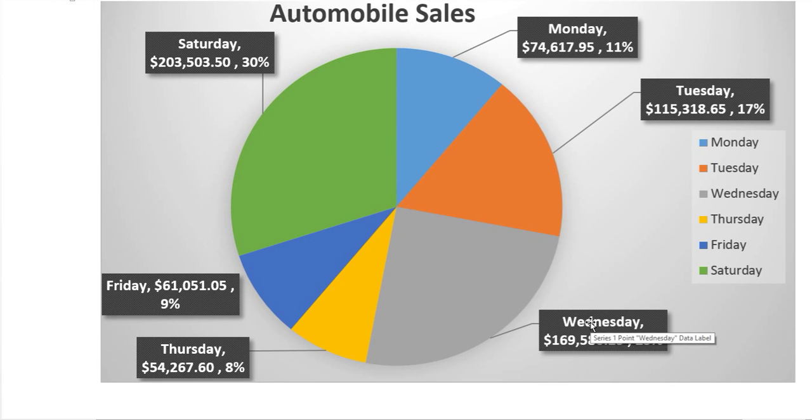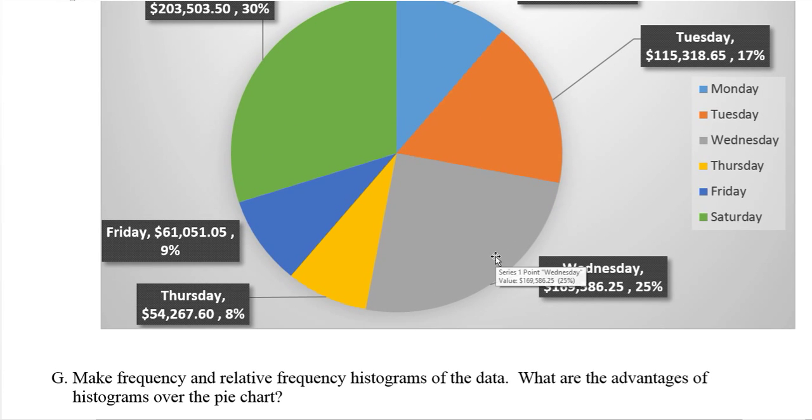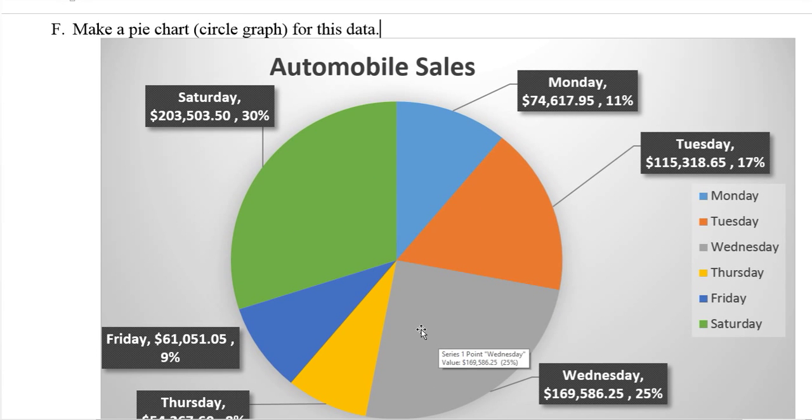However, I will claim that you really shouldn't use pie charts most of the time. They are good at showing slices of the pie. They're pretty good if you only have a couple of sectors and you want to compare. But it's really hard to compare the relative size of Thursday and Friday, especially one that's over here at Monday. Those are harder to tell. They've got the numbers and the percentages, so you can compare those with the actual data, but it's a little harder to tell.